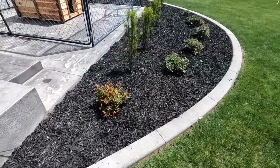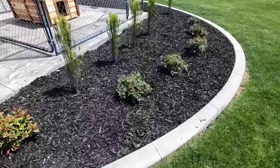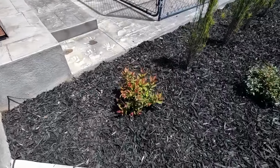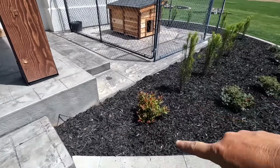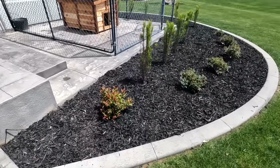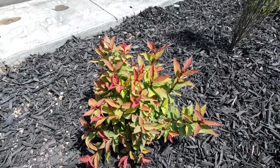Boy, this area right here looks wildly different with mulch. It's awesome. So this is where we planted all the fine line buckthorns, the Italian ice roses right here. And then today we popped this double play doozy spirea in because this one gets about 3 by 3, which I thought would be a really nice size right in here. These stay a little bit shorter, so we'll have something a little bigger and then a step down in size right there. And I like the fact that it's got some red in its leaves. I think that'll be a nice contrast to the other things in this bed.